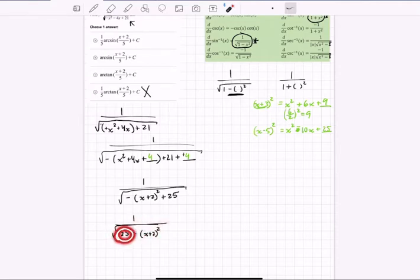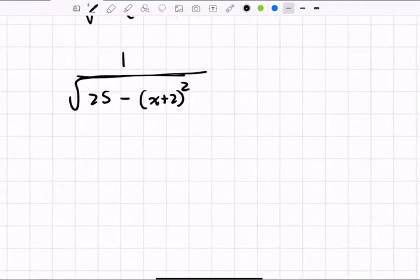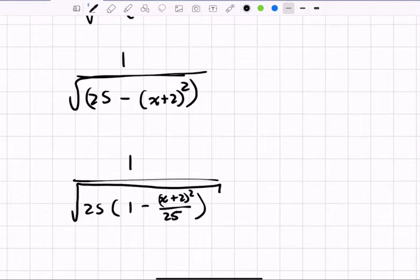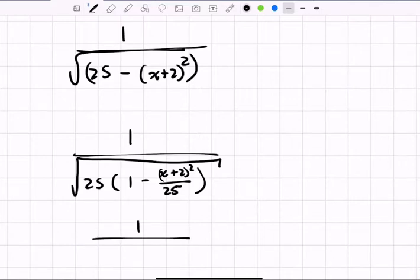Okay, so if you said that 25 needs to go away, you are right. So here I go, more writing. I'm going to take that 25 and factor it out. So it's going to be 25 times 1, and then I'm going to have x plus 2 squared divided by 25, because I divided the 25 out. Now, I'm going to write more, hopefully it'll help make sense. I can take out that 25 and give it its own square root.